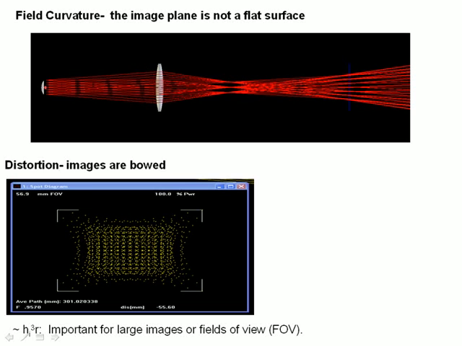Finally, the last one, the fifth one, is distortion. In distortion, the images are bowed at the imaging plane. This one is proportional to the image size cubed times the radius of the lens. So it becomes very important for very large images or large fields of view. What should be a square grid of points here actually has a shape that looks kind of like this. It's bowed in at the edges.